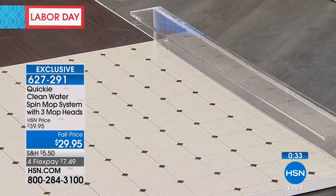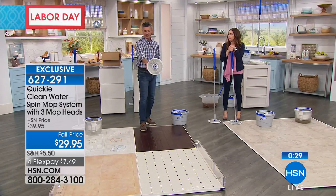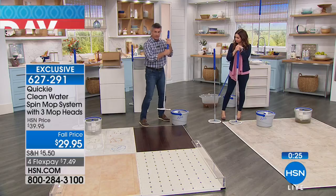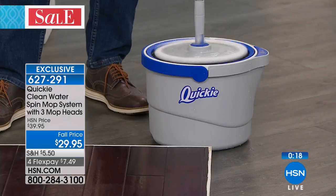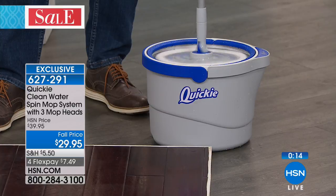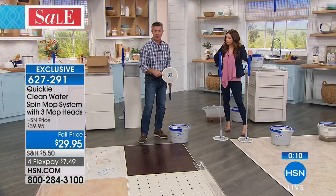So let's take a look at this mop pad. Oh, that's nice and dirty. Can you see that? Yep. It definitely has, we were doing some scuff marks. We did some things on this hardwood floor. And then all you're doing is loosening that handle just like that, and clipping that into the inside bucket of the two bucket system. And then you can see it splashing the water on it. Now we're drying, and that's it. You're set to go. How did we do? There you go, pretty nice.